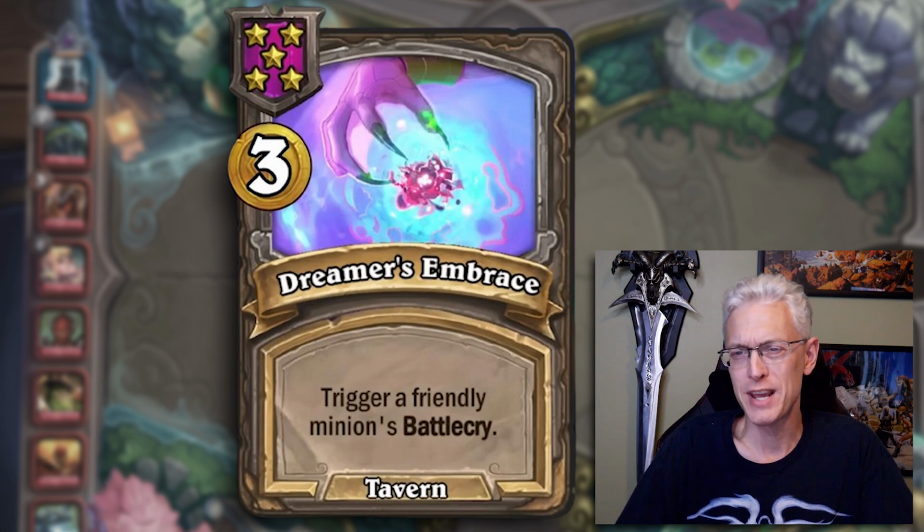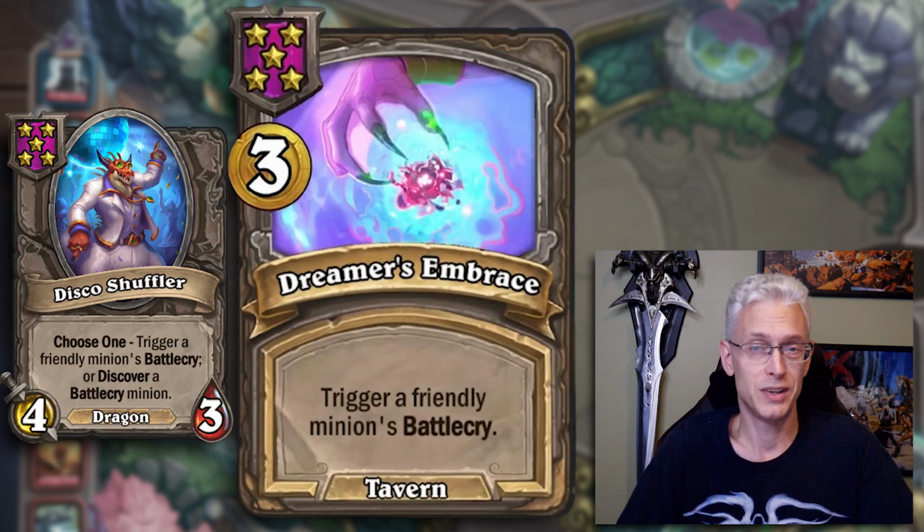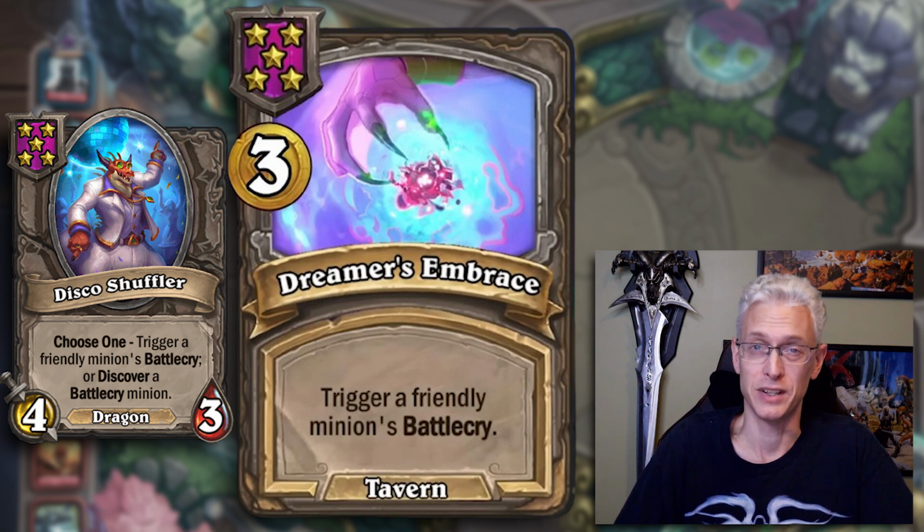3 gold, Dreamer's Embrace. Trigger a friendly minion's battle cry. We lost the Disco Shuffler. This is essentially a spell that does the same thing. And if you have the right battle cry at the right time, it's worth triggering. This is definitely a good one.